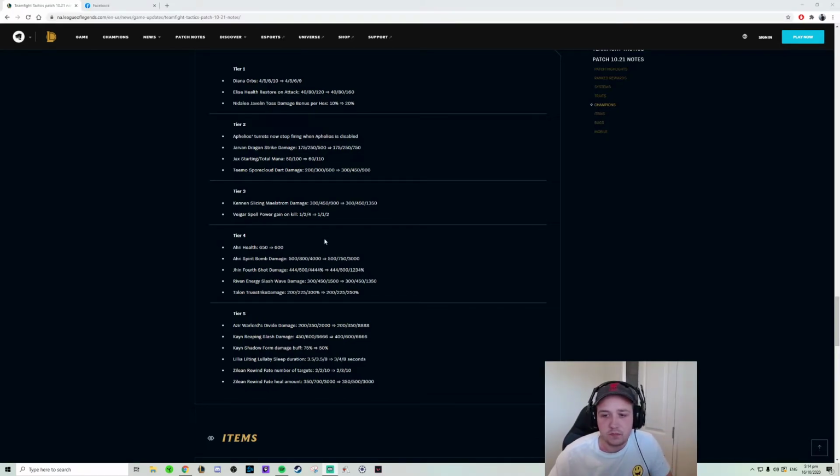Now, what they've done is changed Diana's orbs to be nerfed when she's 4-star. Again, Moonlight's just going worse and worse and worse. At least health restore and attack, 40, 80, 120 to 40, 80, 160. So they've only changed her at 3-star. Now, I think this change, you shouldn't get baited by it.